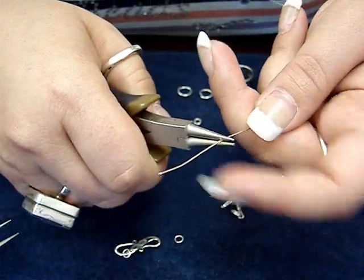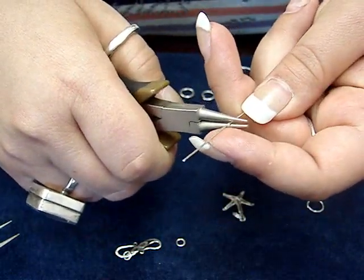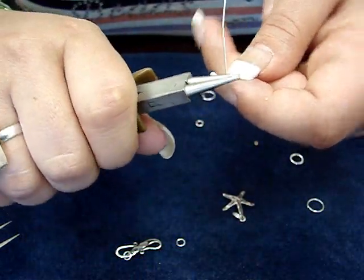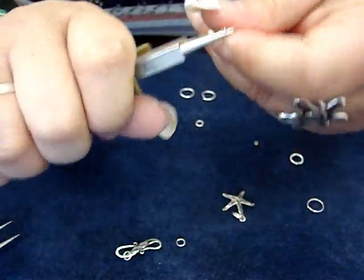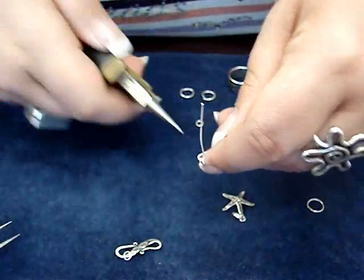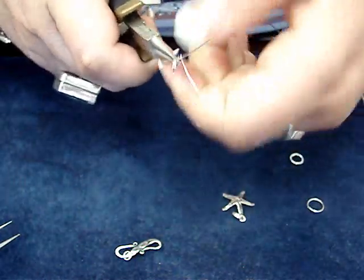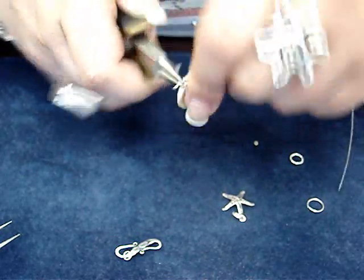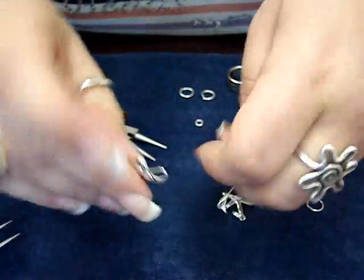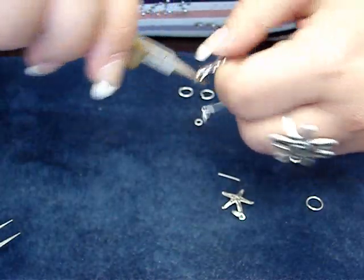I'm also going to demonstrate how you would use the closed jump ring for wire wrapping. And just for instance, if you were going to wire wrap a bracelet, you might want to use this as the end or in between the beads that you're wire wrapping. So basically, you're just going to make a little loop, start your loop, and then take your closed jump ring and slip it on, and then close your loop with a wrap, and then trim.